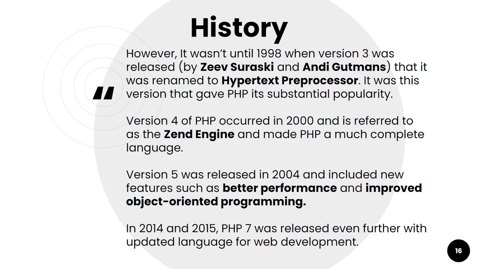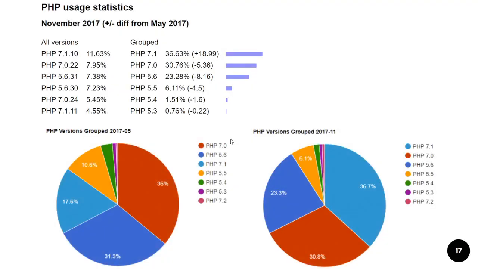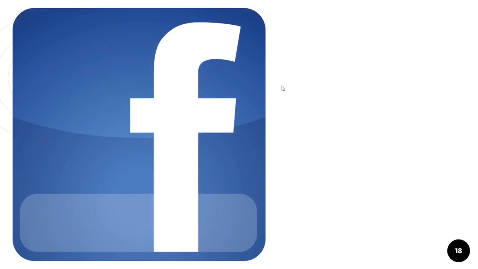Okay, anyway, so currently we are using PHP version 7. But not everyone is. There are some people a little bit stubborn who still want to use PHP 5. Don't worry too much about this graph. This is just to tell you who's using what version. This is a couple of years old anyway. Okay, moving along.